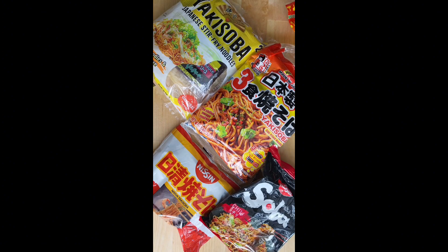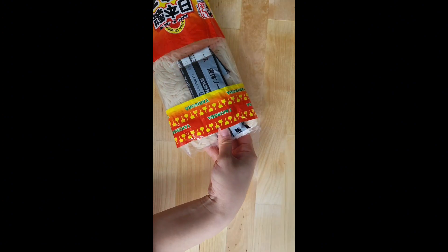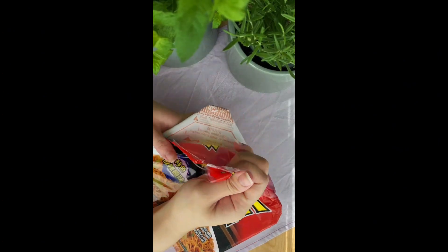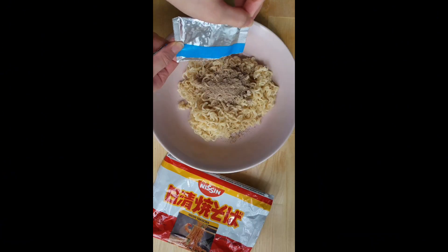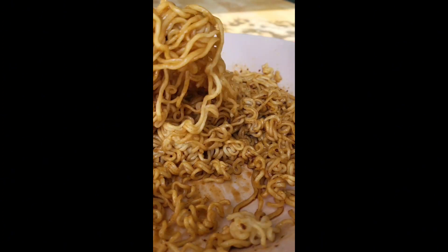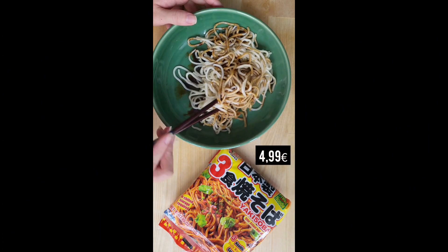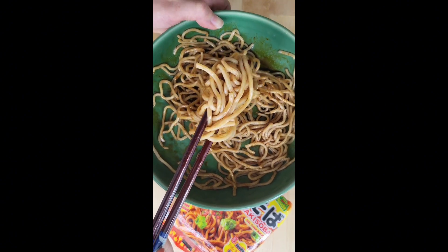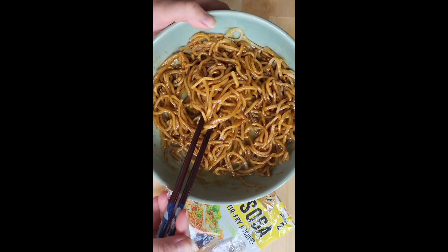Five different yakisoba, or Japanese stir-fried noodle. I would like to try out even more products, but this is all I could find locally. So let's find out if quality over quantity is true in this case. Landing at number five, this noodle is easy to prepare and also the cheapest, but it's quite dry and a tad bitter. Fourth and third place are very similar in taste — they both require extra frying, but one could also be microwaved instead, so it's placed higher due to more convenient preparation.